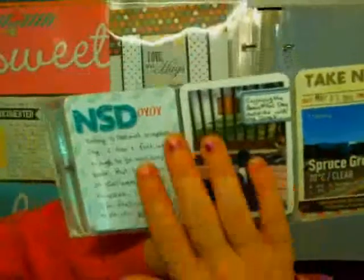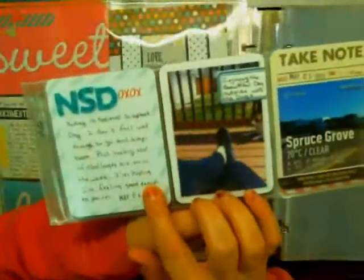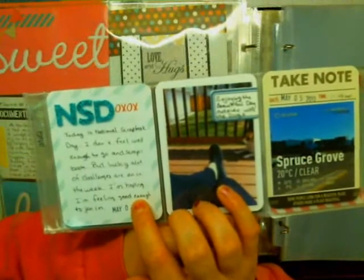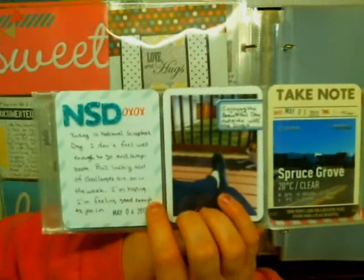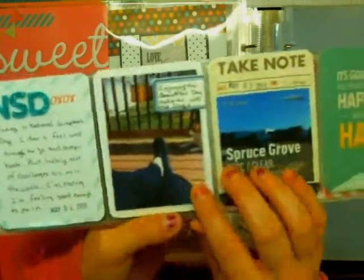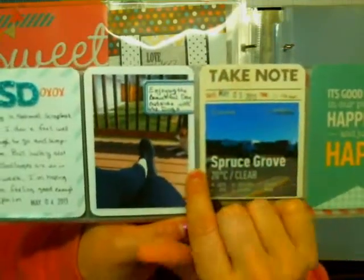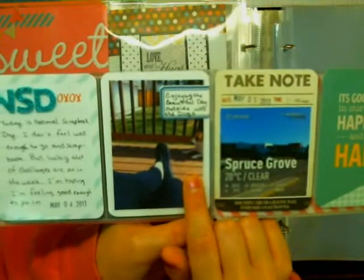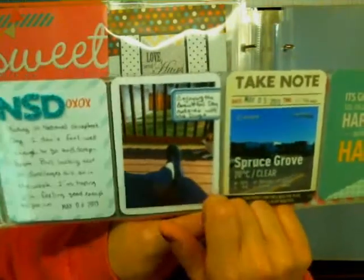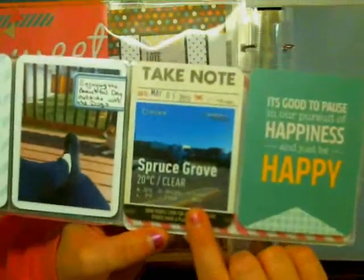Then here I've got National Scrapbook Day, and I just journaled that I wouldn't be participating this particular day, but there were challenges going on throughout the week, and I was hoping that I would feel good enough to join in. And then this is me enjoying outside this particular day, enjoying it outside with my dogs.